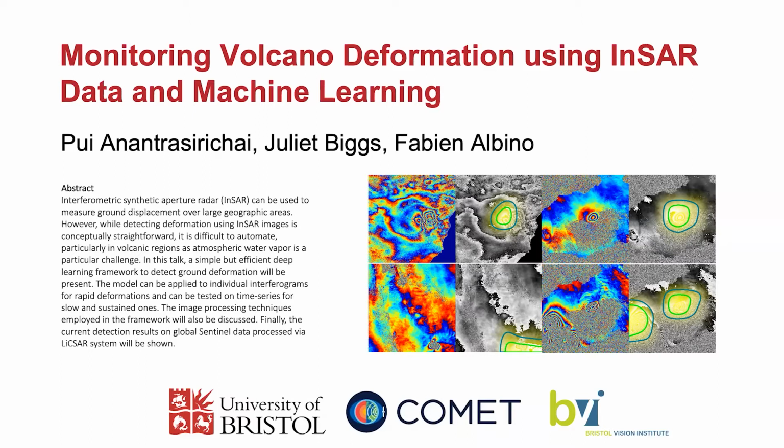And at the same time, I'm nervous, as you probably know that I'm actually an engineer, and my expertise is more like image processing and machine learning. So I have a good opportunity to work with Juliet and Fabian in the School of Earth Science, University of Bristol, and later on with the COMET people, which is really great. As a topic today, I'm going to talk about how to apply machine learning to monitor volcano deformation using InSAR data.